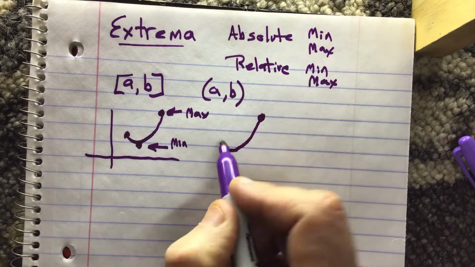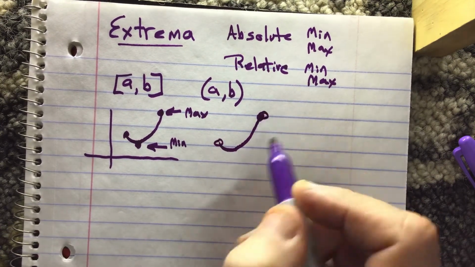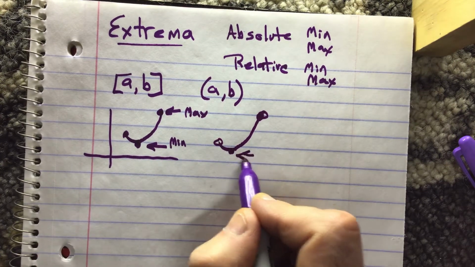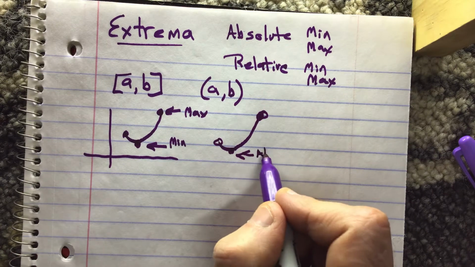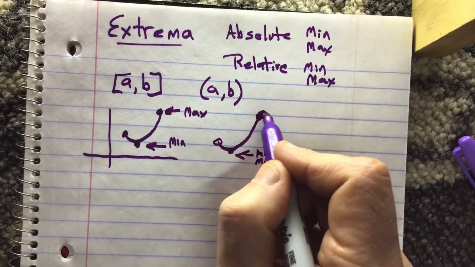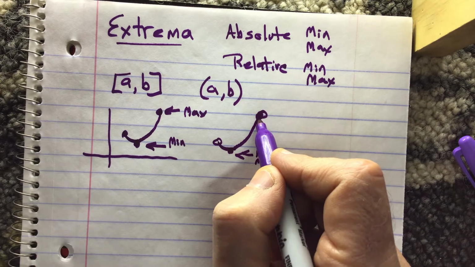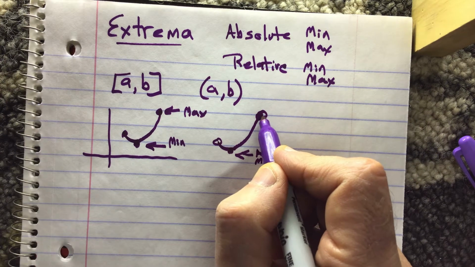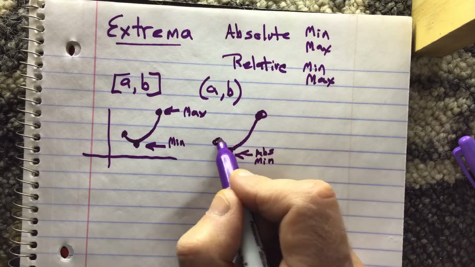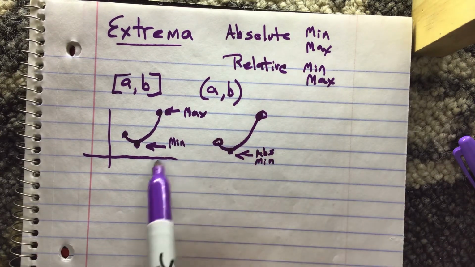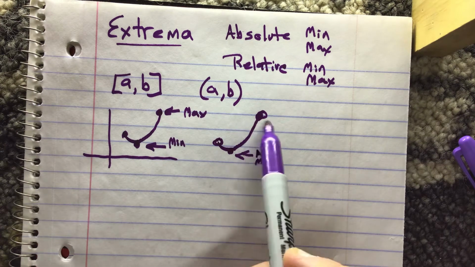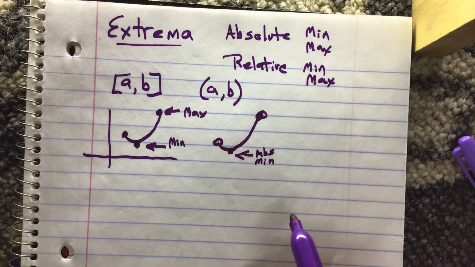Okay, another example, a function could look like this. This is open-ended. These are open circles, and then you have the absolute min is still here, absolute min, and there is no max because this is an open interval, and you're approaching this value, but you're never reaching it. So there's no actual maximum value because it's an open interval. Okay, so this has an absolute min, absolute max. This has an absolute min, and there is no absolute max. So there's not always a min and a max.